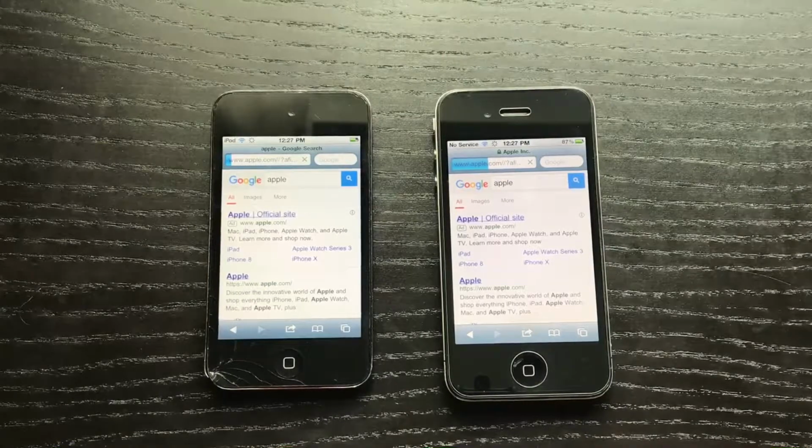But what is important to take note of is the fact that the iPod 4th gen actually had the same A4 processor, meaning that, of course, it was almost up to speed with the iPhone 4. The only thing it was dragging behind on is RAM and, of course, graphics capability. So, as we're waiting once again, we could definitely see that the iPhone 4 is ahead of its time. I mean, it's already halfway loaded, but I'm going to speed it up once more, so speed initiated.